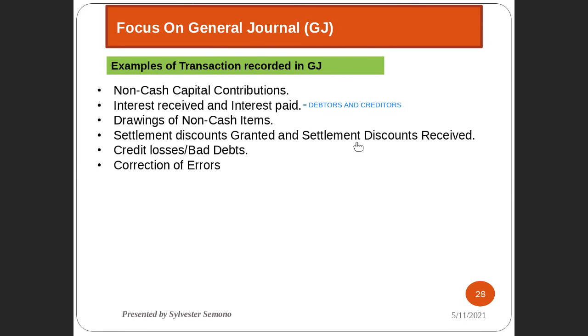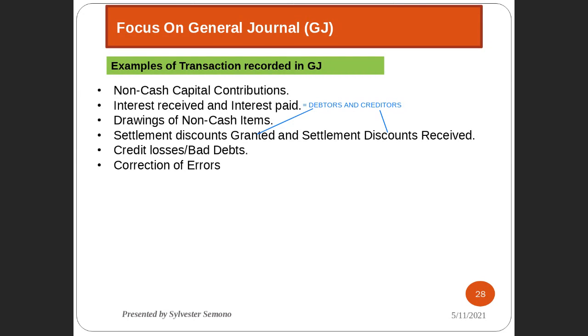Now, let me go back to the settlement discount granted, guys. I said the settlement discount granted is given to the debtors, but the settlement discount received is granted by what? By the creditors. So the settlement discount received is the one that we as a business receive, but the settlement discount granted is the one that we grant our debtors. We are encouraging them to pay on time. Can you see now? We are encouraging them to come again in the future and buy. Can you see now? We need to be careful here.